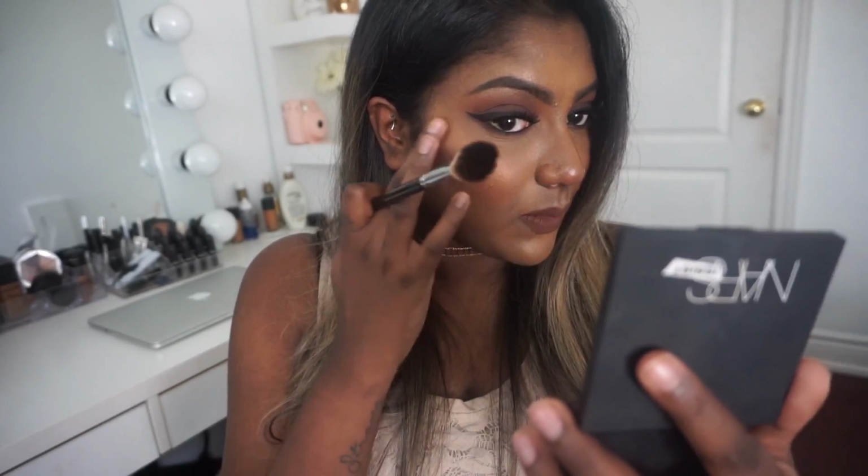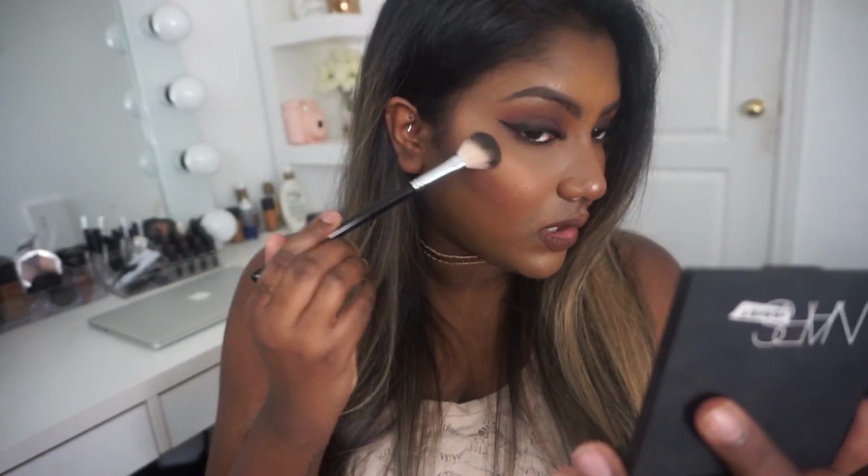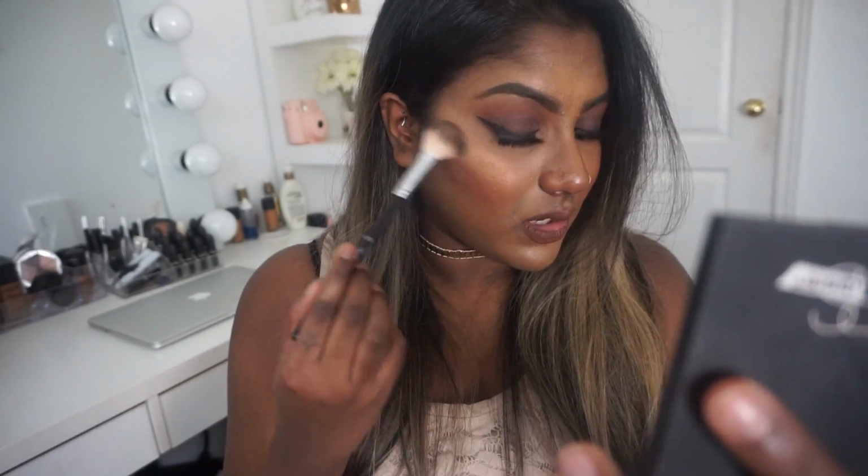Oh my gosh, guys, I love it. So nice. I definitely can blend down a little bit, but it's so nice. Do you see the glow? Because I see the glow. What is the meaning of too much highlight? I'm just gonna actually go ahead and apply a lot.